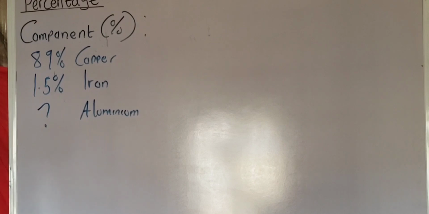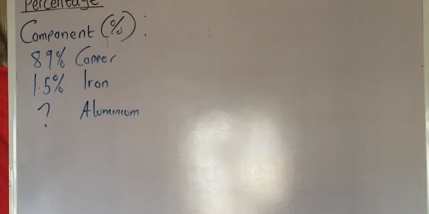Now we are told to determine the amount of aluminium in grams present in 0.8 kilogram mass, but we cannot determine the mass of the aluminium without knowing the percentage composition of aluminium. Do you understand what I just said? So we first have to calculate the percentage of aluminium. Don't forget, in our previous class, when we talk about percentage, it is 100.